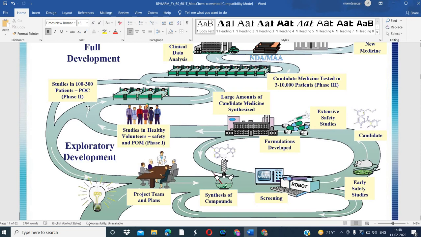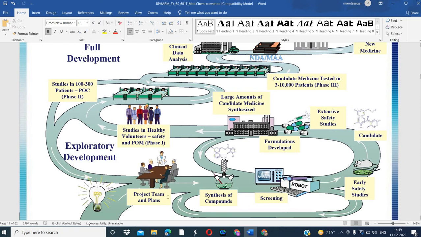Okay, so this is the phase two. We study in the patient. We use those drugs to study in the patient, to see whether they are showing the side effect or not. Healthy volunteers can also participate, but it is related to safety, when the drug has passed the toxicity test.